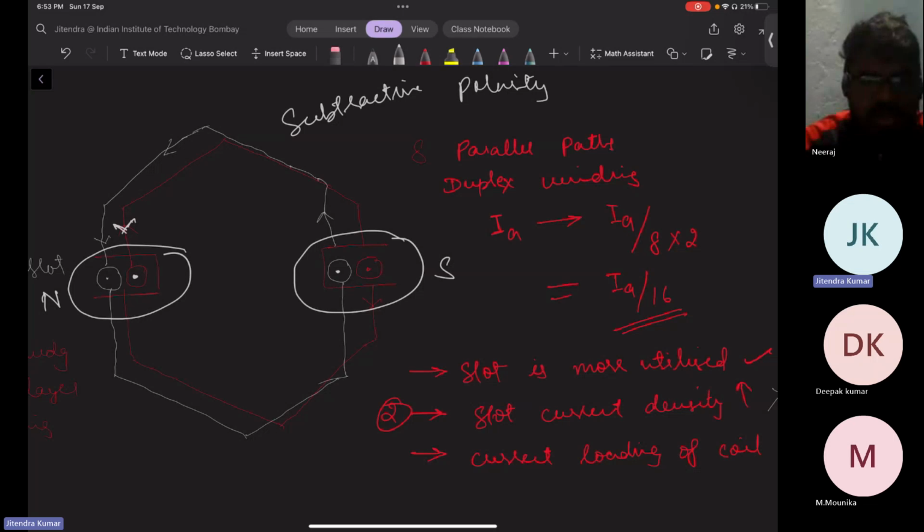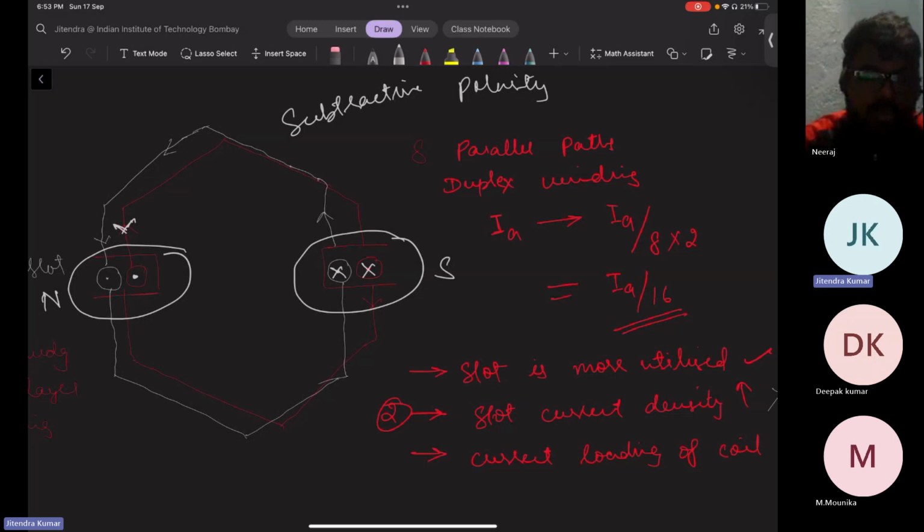You are correct here. In a stator, if you wind, you have the flexibility, but since these armature windings are placed on the rotor, I don't think you will have the flexibility, so you will have to go with the same kind of polarity. Thank you very much for pointing that error out. So Neeraj is correct here. In a DC machine we have two conductors with similar polarity in a slot.